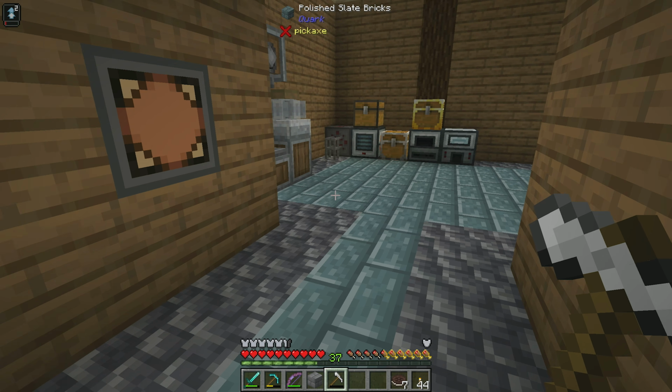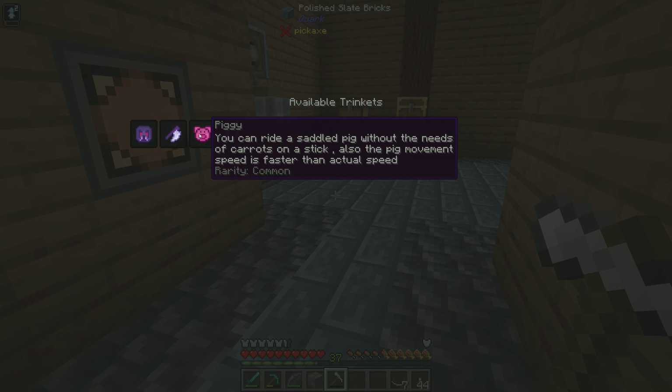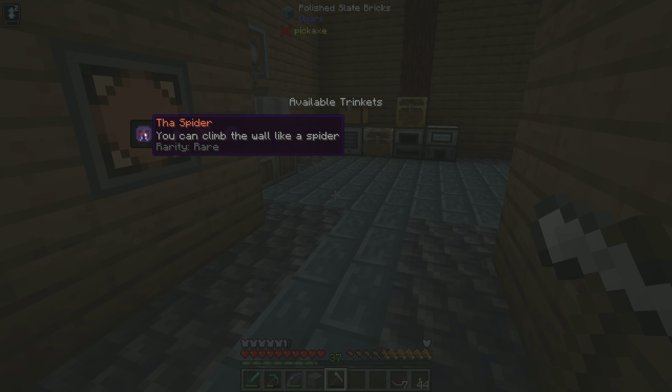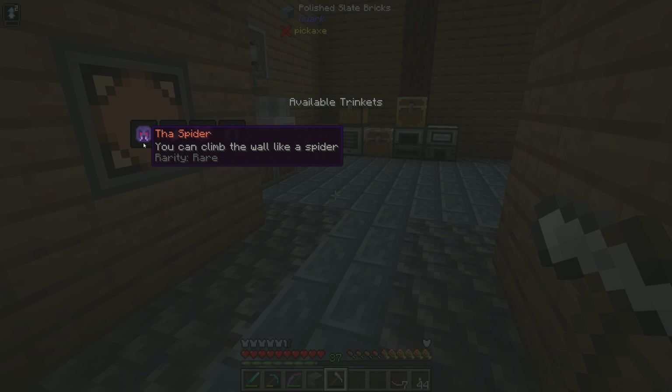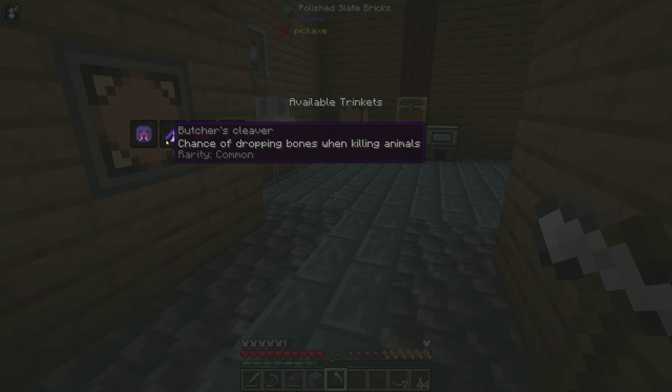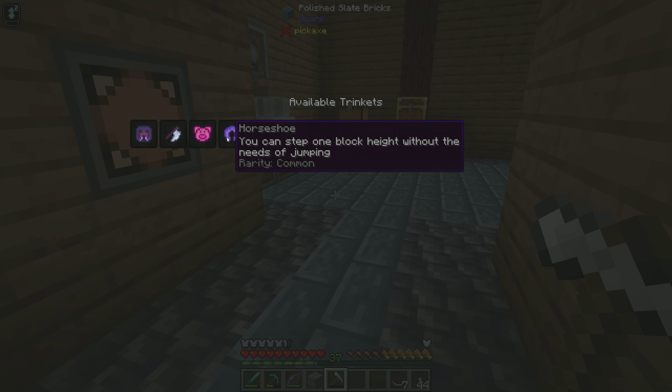Let me unbookmark these things. And we haven't actually activated any of our trinkets. Oh yeah, because I had the spider set up initially and it was driving me nuts. So we have the spider. You can climb the wall like a spider. Butcher's cleaver, chance of dropping bones when killing animals. Meh. Piggy, you can ride a saddled pig without the needs of a carrot on a stick. Meh. Or horseshoe, you can step 1 block height without the needs of jumping.